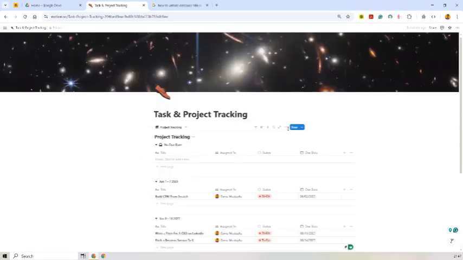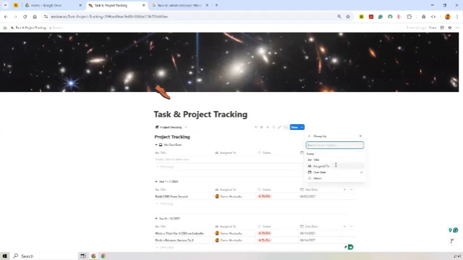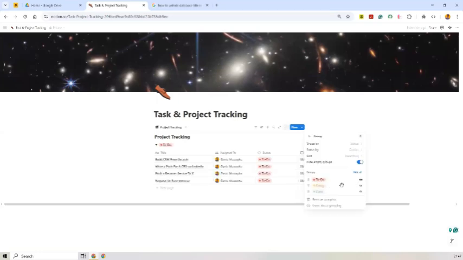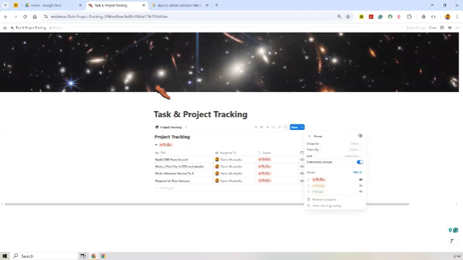Now we can also move from this due date. What can we group by? By status. Yes, let's group by status. Status, to do. The default method is that it's going to hide these ones. So you have to click on hide, because if I do not click on hide, it's only going to show everything that is to do, because everything is under to do.